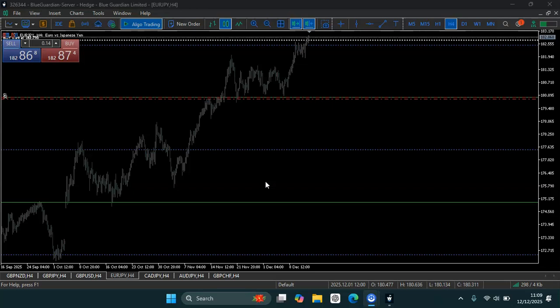Obviously, there's lots of different ways of trading, but these days I just go for simplicity. I just use round numbers. I use them for entry, exit, stops. I use them on a 4-hour chart. The reason I use them on a 4-hour chart is because I know that they're significant.